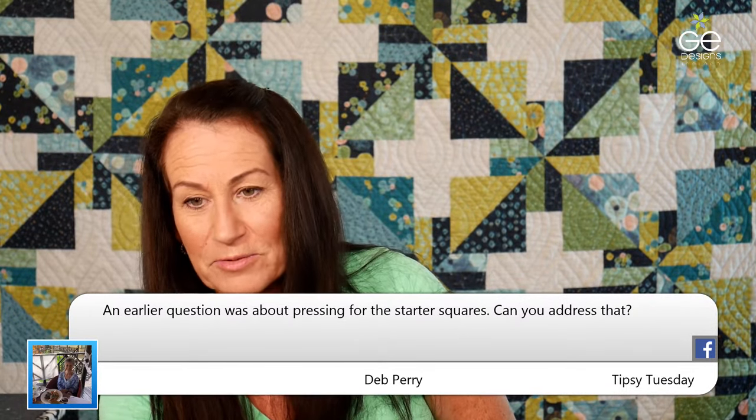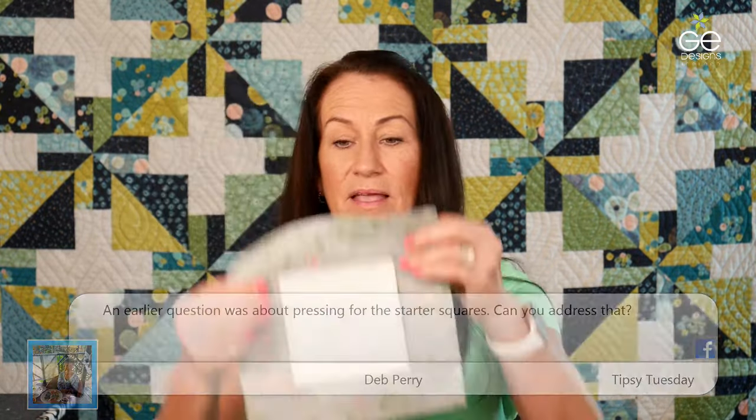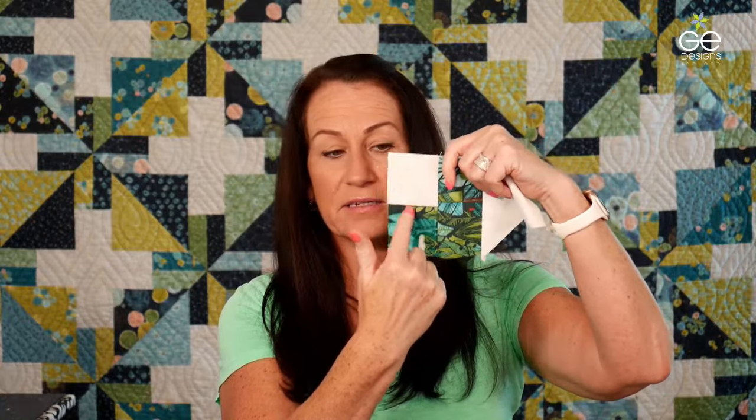Okay, an earlier question was about pressing for the starter squares. Can you address that? Away from the center. So, press outwards on the starter squares. This one gets pressed towards the background. The only one.